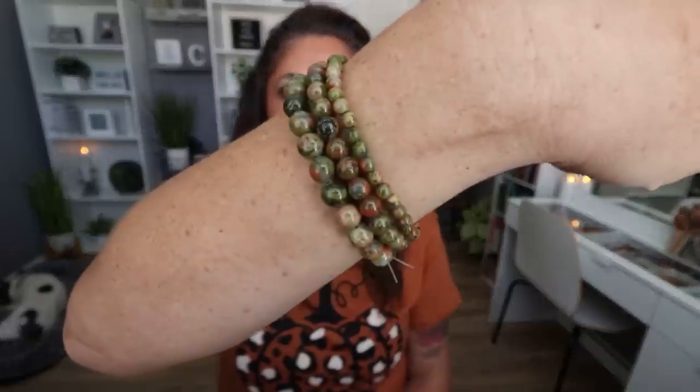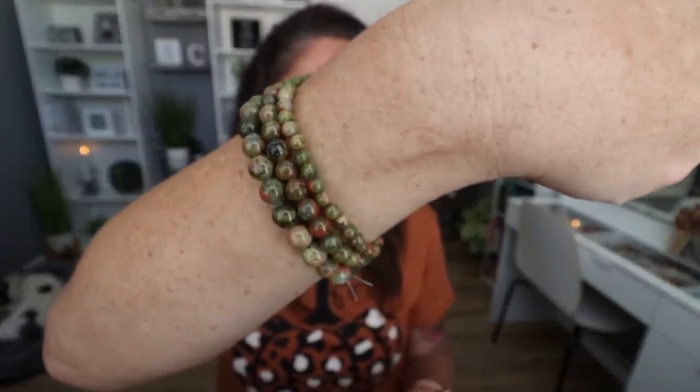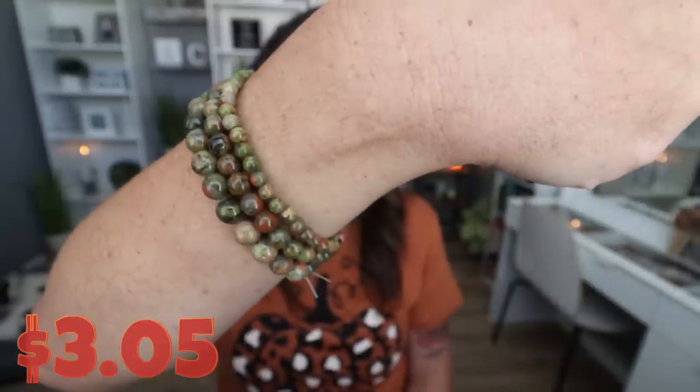Last but not least for jewelry, I picked up this bracelet set — it actually comes with three bracelets. I've really been liking the whole natural boho stone look, and I wanted to pick these up because they're literally all the fall colors. There's some green, some taupe, some brown. These are the natural stone bracelets. You get three different bracelets in three different sizes for $3.05. These come in about 20 different styles. They are very, very heavy duty and high quality feeling. You get all three bracelets for $3. These would be great layered with some bangles. I'm going to pick up a few more colors because I've been really into these natural stone bracelets, and you can't beat the price and quality of the Temu jewelry.